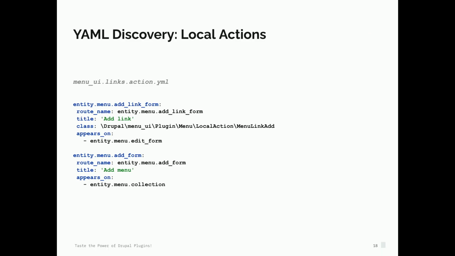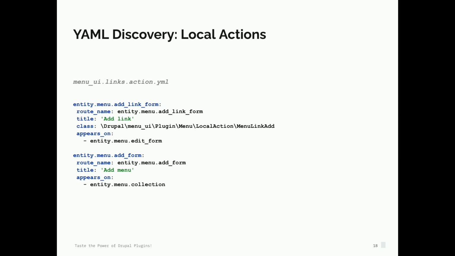So the example I wanted to mention for YAML-based discovery, the most common examples you'll see are the different kinds of menu plugins, so local tasks, local actions, things like that. And so you see here two essentially plugin definitions in this YAML file. The top level key here gives you the plugin ID. And the YAML-based discovery is really used in cases where almost all the plugins use the same class. So if you've ever looked at local actions in more depth, they are plugins, but 95% of them use the same sort of basic class. But we have one here that uses a different class.